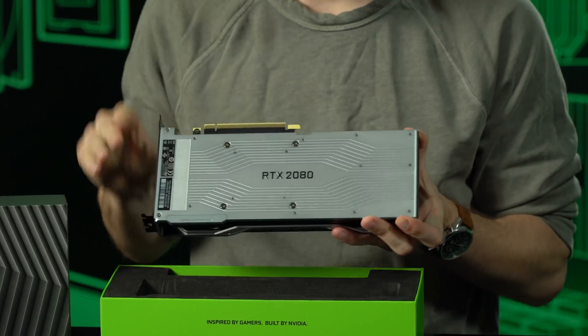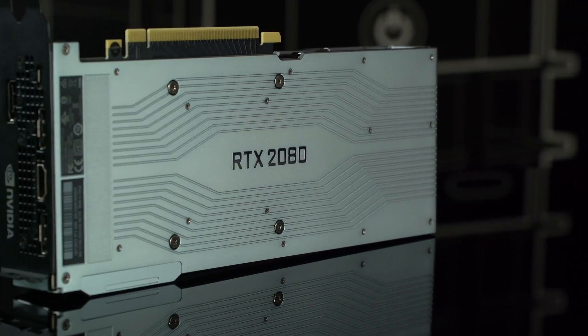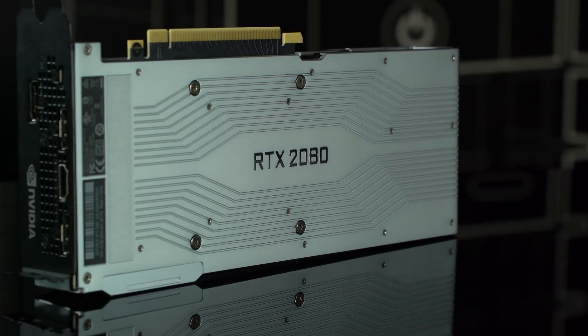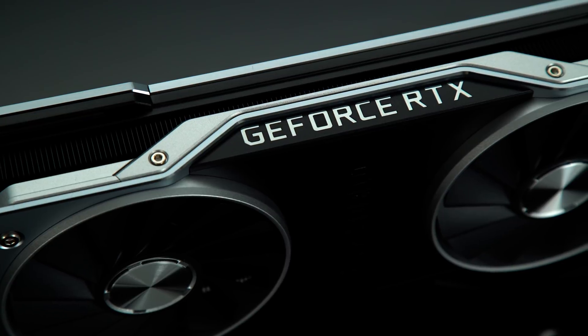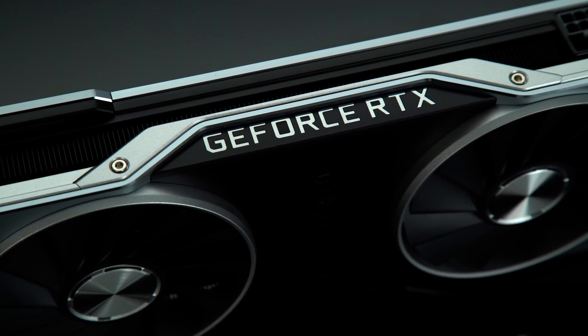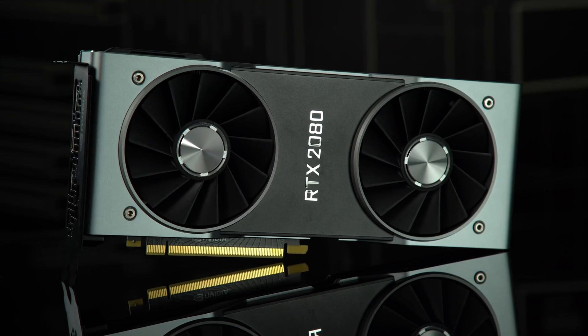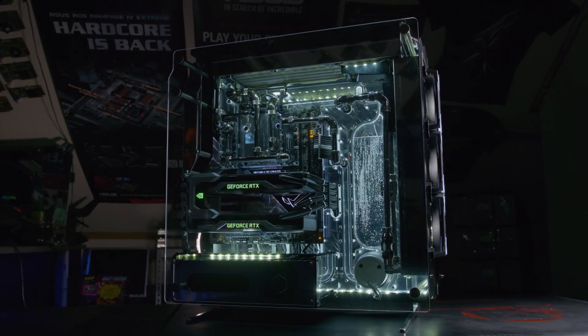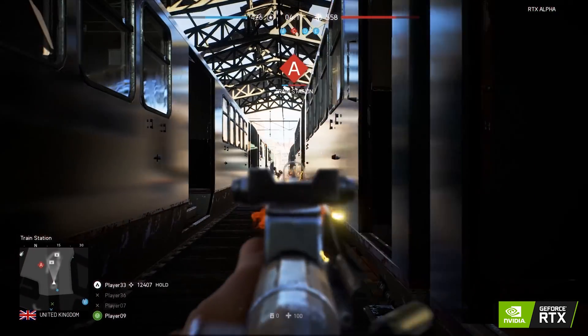Now here's the backplate I mentioned earlier. See the design here? That's the unique GeForce RTX identity, and it's some of the only design on this very low-profile, ultra-modern-looking card. This design is echoed on the sides of the card, and it provides the frame around our iconic LED-lit GeForce logo on the side. It's a beautiful and powerful new entry into our GPU lineup, and we'll be showing it off lots more on this channel, with upcoming GeForce Garage builds, powering upcoming gameplay demos, and especially titles with real-time ray tracing.